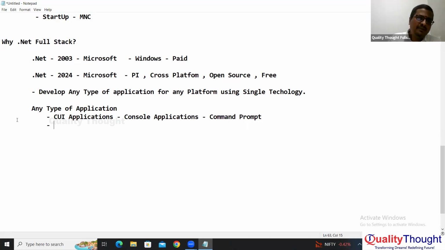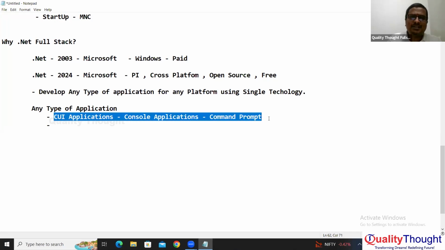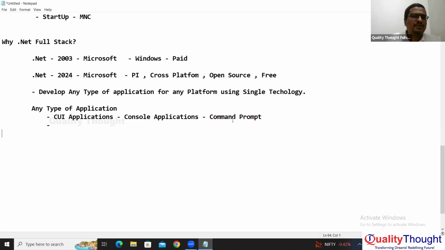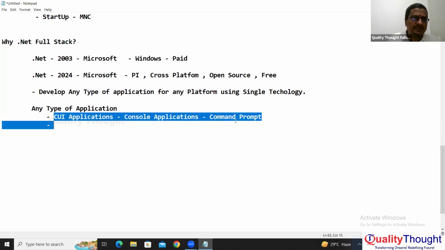That's why even when you develop enterprise level applications with very highly productive libraries, they still come with a command prompt. Remember, that means command line tools. Every software, Oracle, SQL Server, is with command prompt based commands. So that's why these CUI applications are very, very important nowadays.